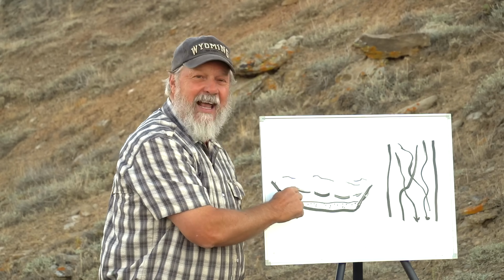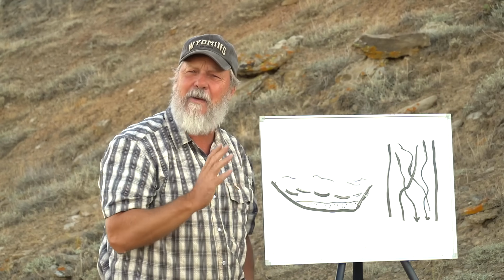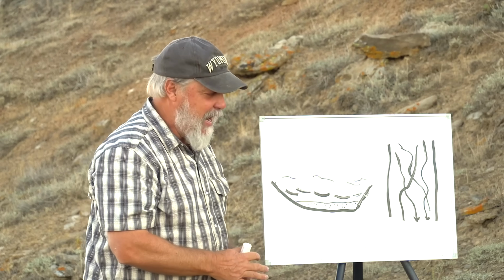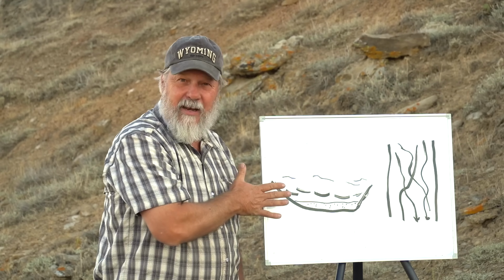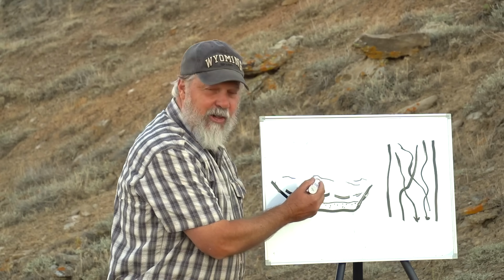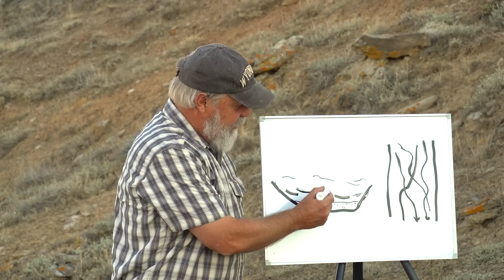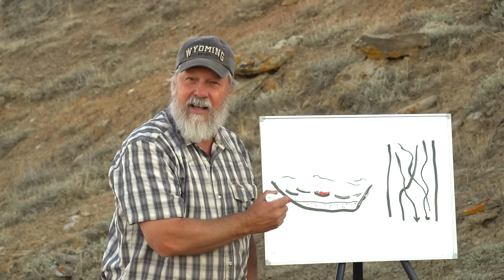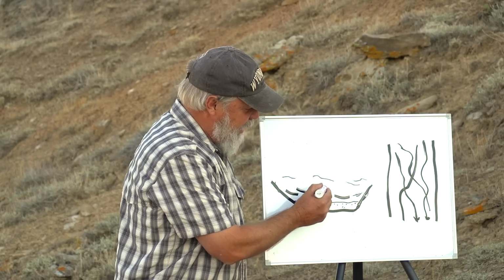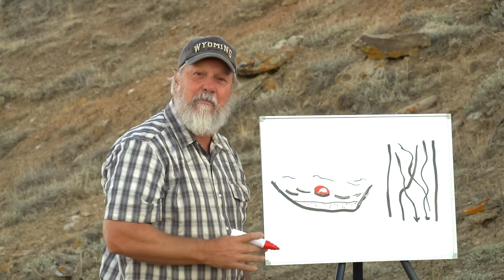Now I've put some little smileys here. These are little individual channels. And I've also put at the base here some sandstone that's massive, not bedded, like we observed in the outcrop. Now, after deposition, fluids entered this overall body of sandstone in the river that has a lot of individual channels, and the fluid localized along one of these little channels. So let's say it's this little guy here. The fluid started cementing that little channel better, and kind of like concretion formation, it just keeps going and fills in a tube shape, okay, like that, as it cements the sandstone above it.